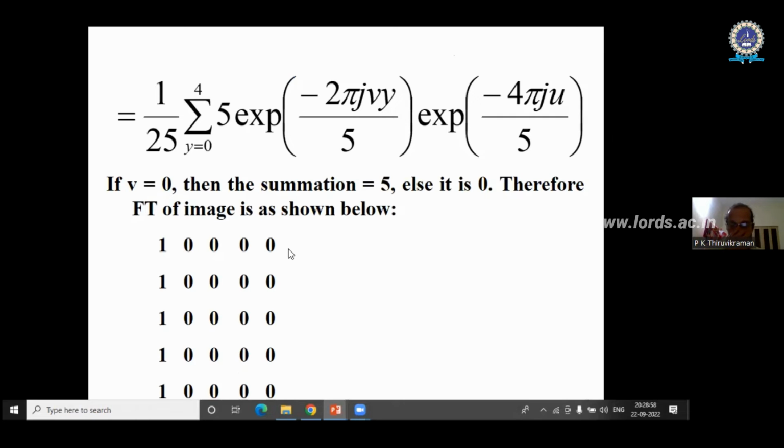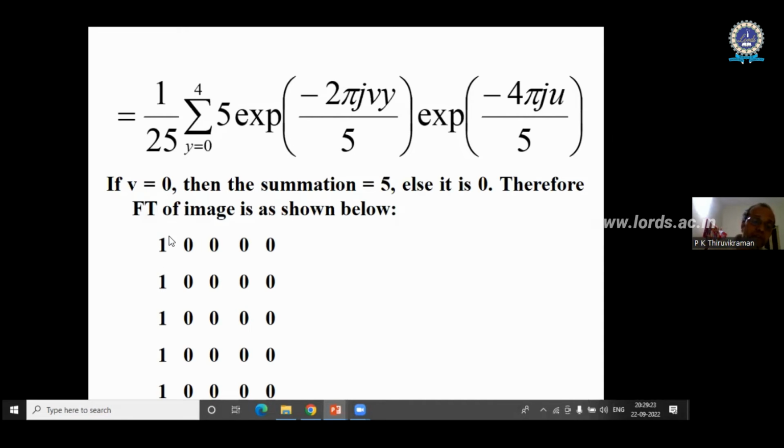Okay, one more important point when looking at these numbers is that students typically think there are 25 pixels in the original image and 25 values in the Fourier transform. So they will think one value here maps to that. No, that is completely wrong. Actually, each Fourier component has information about the entire image.